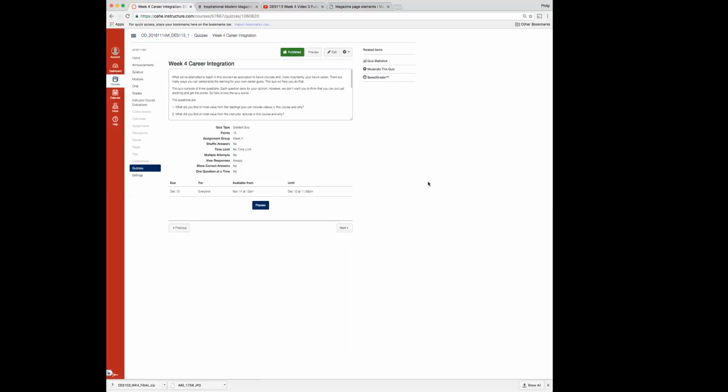All right. So if there aren't any questions about the assignment right now, we'll go over it in more detail. I wanted to talk about this. For some reason, students forget that this is part of a grade. Okay, this is worth 15 points. This is 15 very easy points. It's just basically asking you about what you found of value in the readings, or what you found of value in the instructor lectures. This is your opportunity to give some feedback.